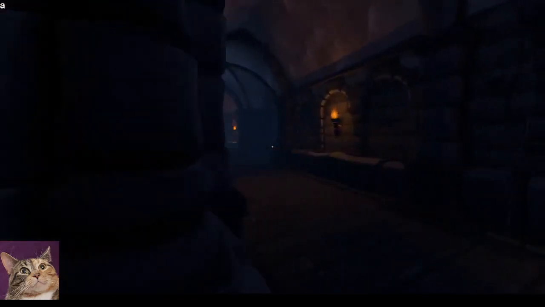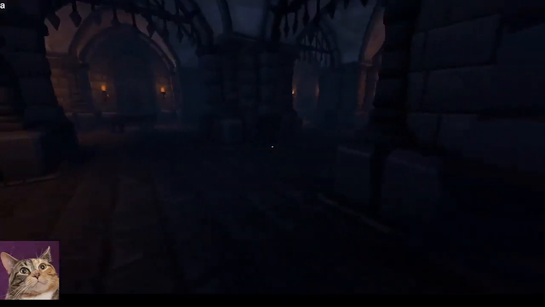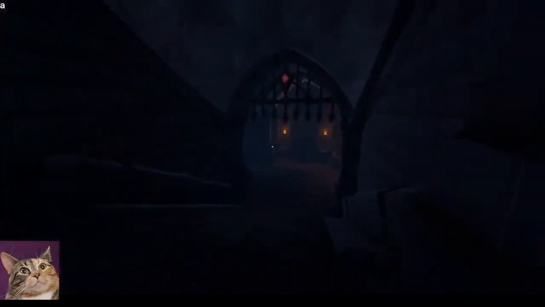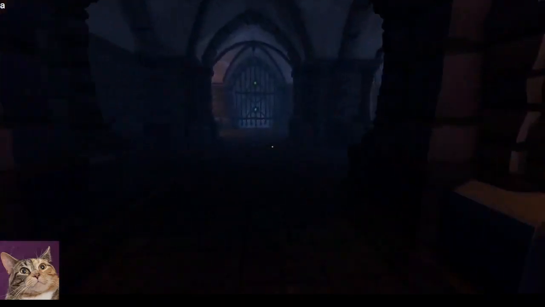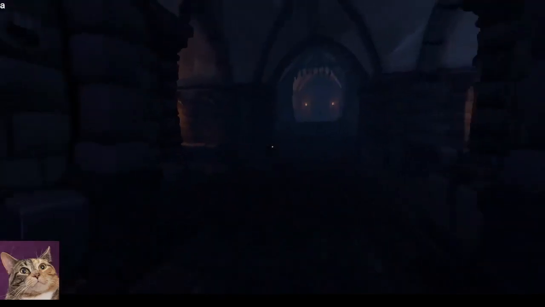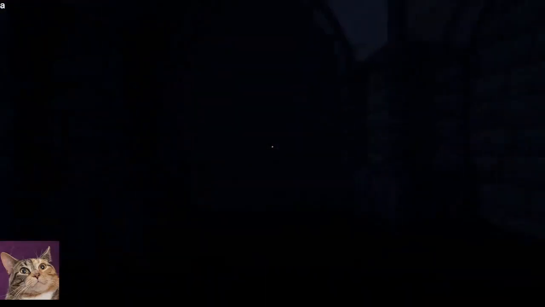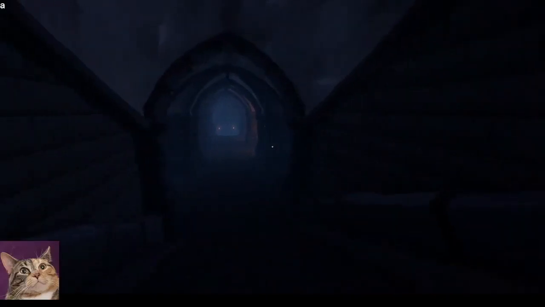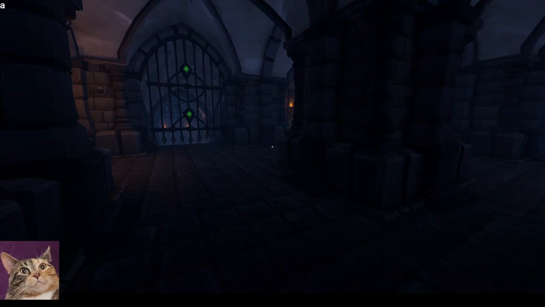Hey, it all went away. I don't see it now. Oh boy. The lever is to lower the candelabra thing above the map to highlight the map. Okay. Okay, so I think it shows that I'm here.